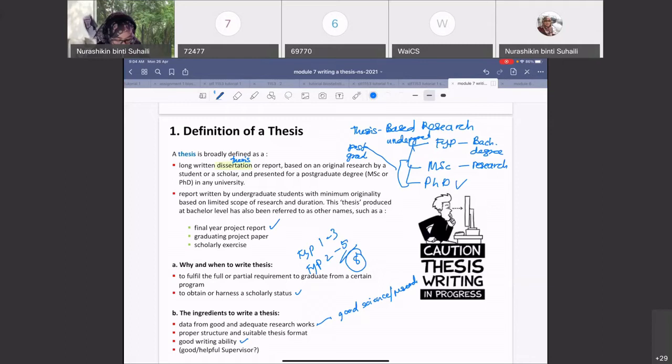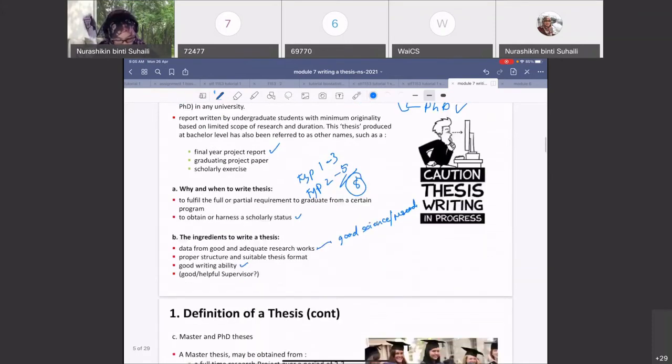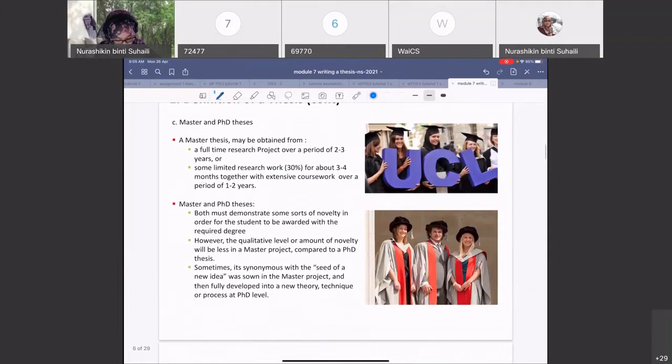And then supervisor, okay, supervisor is a very important aspect as well for research because you are guided. You are not yet an independent researcher, so you need to get the guidance from the supervisor, check with your supervisor whether your results are okay or not, your proposals are okay or not. Right. This is just an introduction about master and PhD thesis.